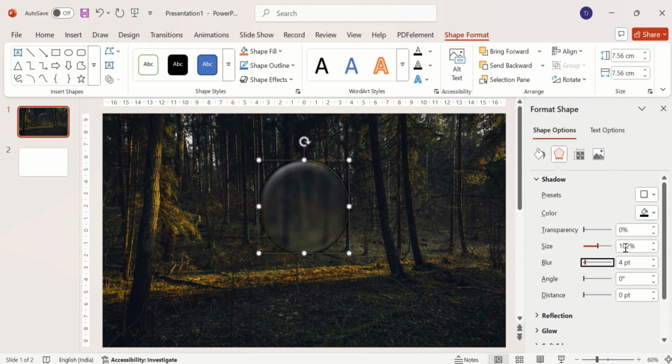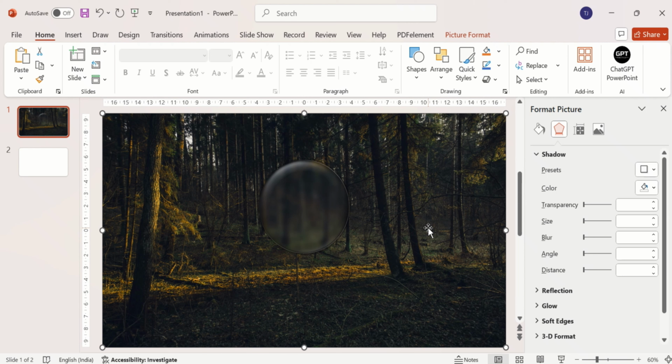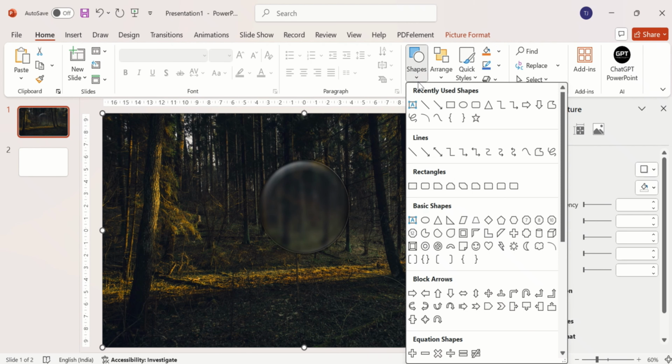Then edit the shadow part. Now add your text.